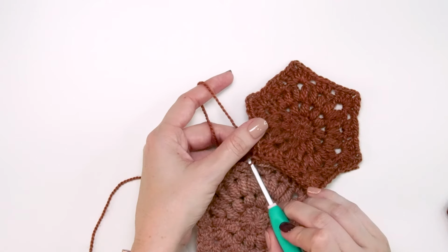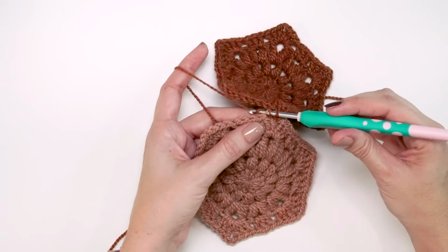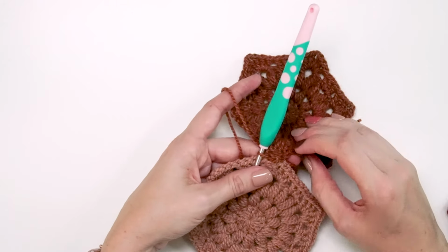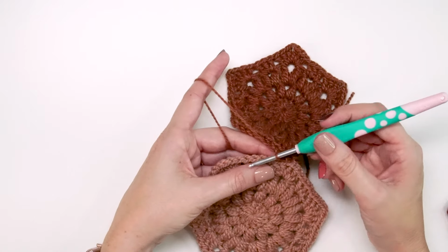So now I'm first going to enter on the right hexagon through the back loop only. Then I'm going to go to the left hexagon and insert the next stitch through the back loop only. And then I'm going to yarn over and pull through all the loops on my hook. You can already see that this is starting to make a really nice flat looking seam here. And we're just going to keep working that way.